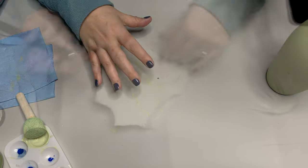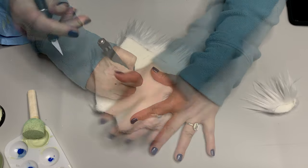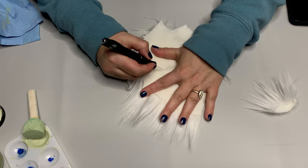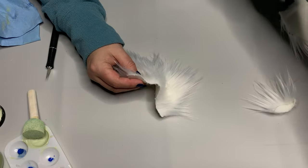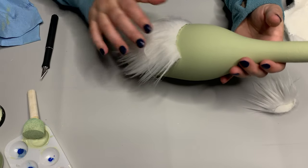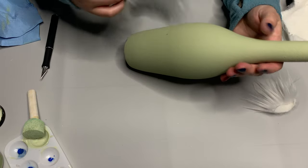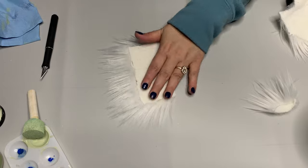I dropped it on the floor, but I'm gonna cover that up with the beard, so I'm good with that. Speaking of the beard, I'm just gonna cut a few inches wide — you can do four inches, you can do six inches — and I just made a rectangle. I'm using up this scrap, so I can't exactly remember the size, but it's gonna depend on your bottle and your liking.